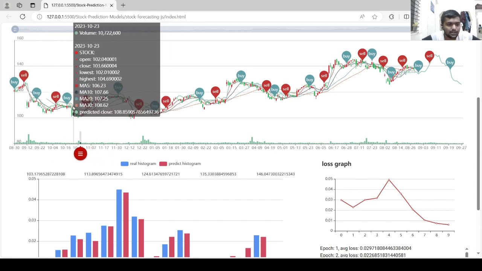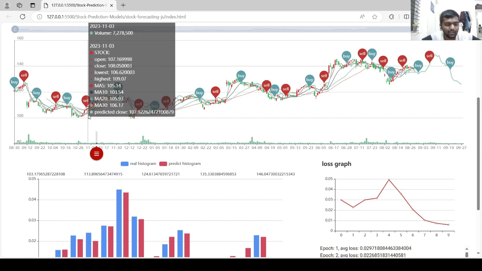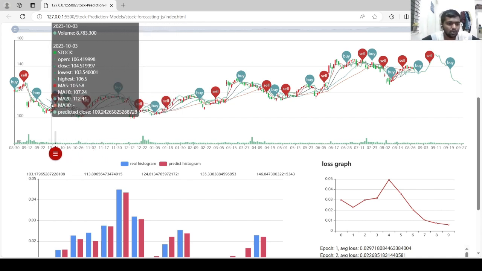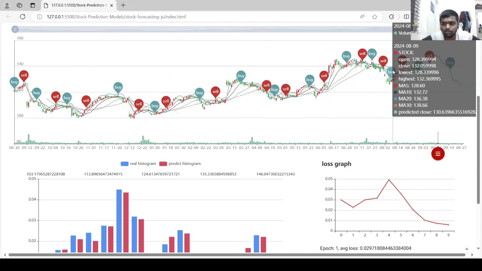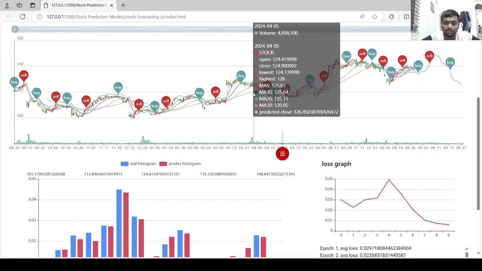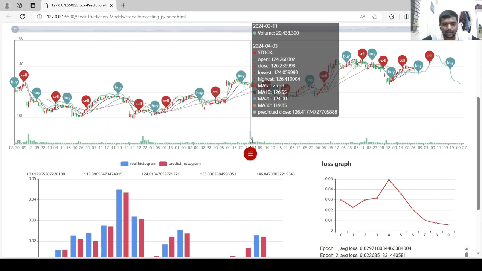But there can be a few discrepancies where the buy price is high and sell price is low. That is because the model looks into the local minima and maxima, not the global ones. So how the stock price is going to behave ahead in the future, it has no idea about that, but locally it works fine. So this was about the graph.